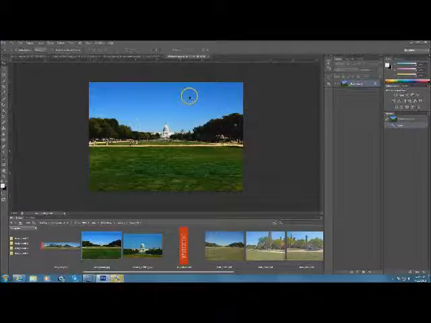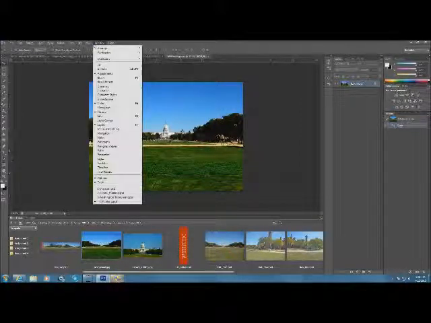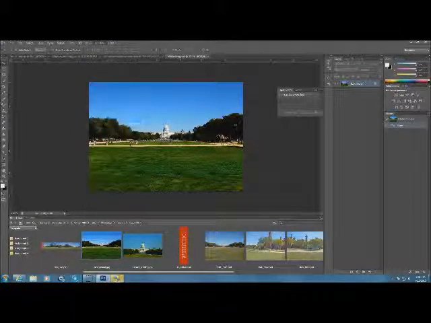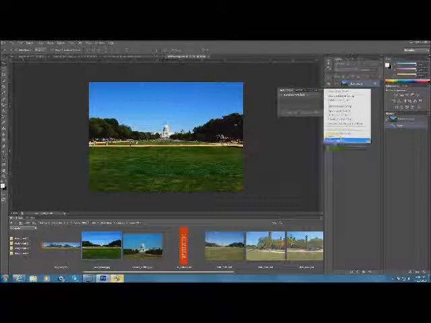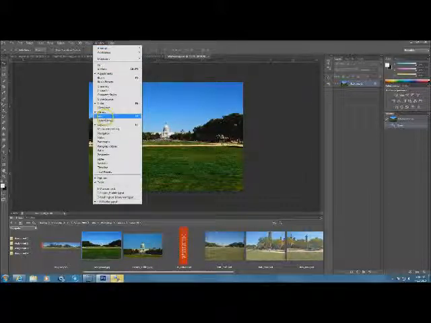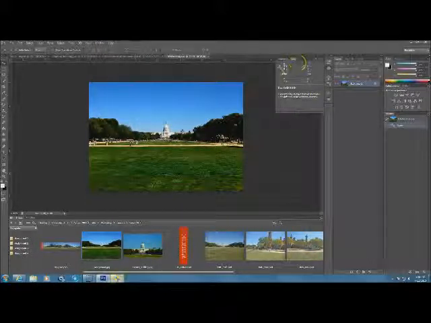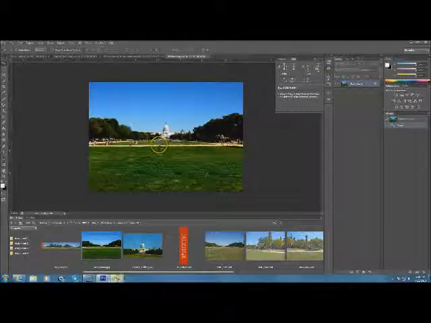Let's click on Window on your menu bar and click on Info. Oops, sorry, I clicked on the wrong one. Window, Info. Okay, what this is going to do is watch your X and Y. As you're moving your mouse around, this allows you to see where your mouse is at.